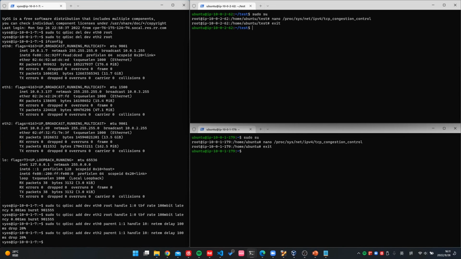And firstly, we make a data file, and the size we set to be 1 gigabyte. We wait a second until the data assignment is finished. And then we can transfer our file from the client side to the server side using the command here. And let's begin the transfer.